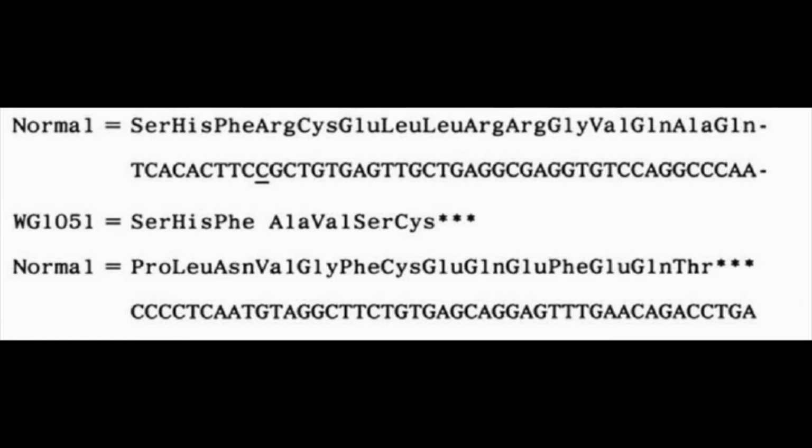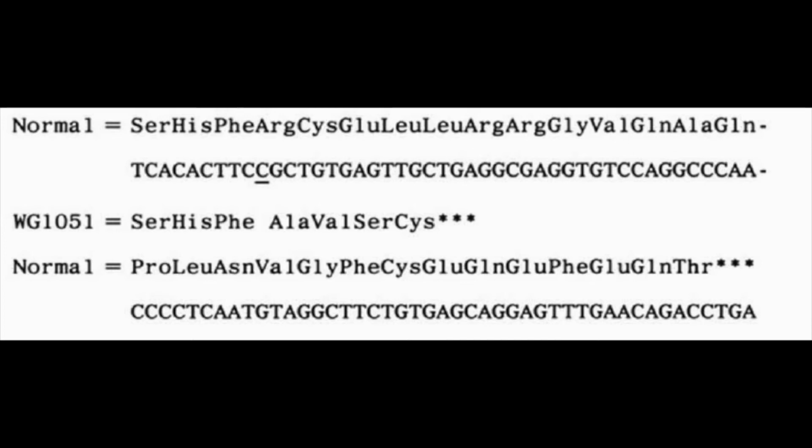When they took the sequence information and took it over to a translation where they observed the amino acids, on the top you can see a normal individual sequence where the C is present. Typically after the phenylalanine there's an arginine. However, after the deletion, that arginine is replaced by an alanine, and somewhere downstream there is a termination codon, which subsequently leads to the truncated protein, which was observed in the Italian individual.